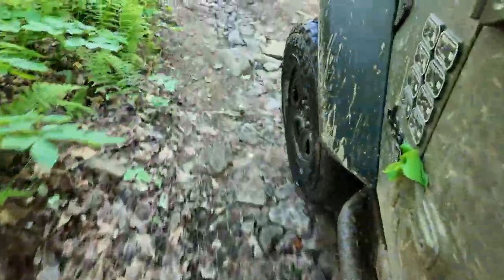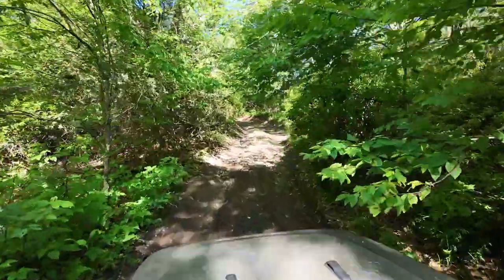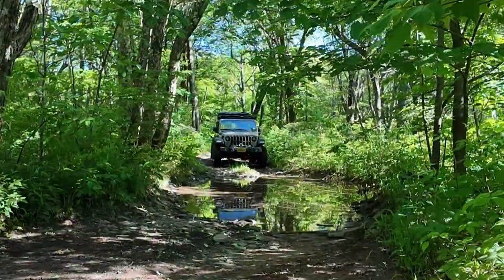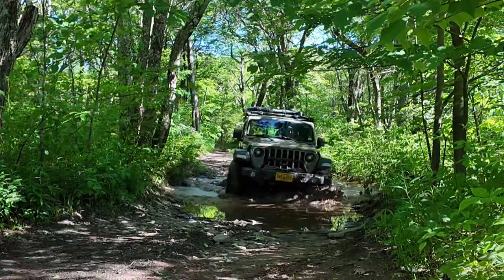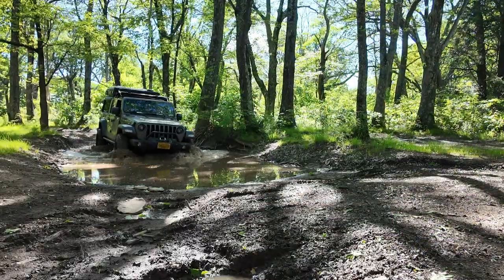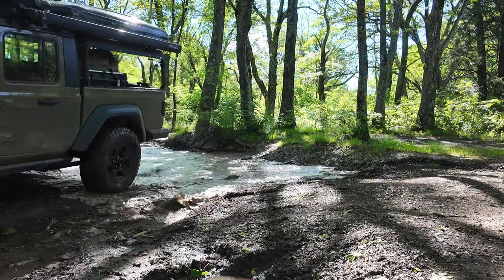It's gonna be rockier. It's gonna be tighter. Gonna have some low-hanging branches. And you're gonna start running into a little bit more water. It's not gonna take you long until you'll be in a little mud puddle playground area. All this stuff is optional. So if you're not looking to play in the mud, you can avoid it if you want. But where's the fun in that?